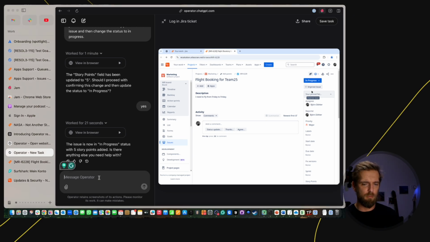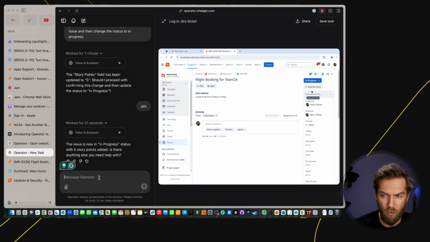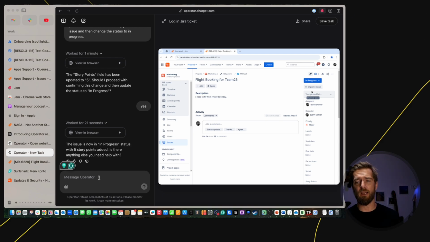So now let's go a little bit more complex here. Okay, now I need, or you need to find a flight for me to the Atlassian Team 25 event in Los Angeles. I remember it's in April, but I can't exactly remember the dates anymore. So can you please research in another tab when exactly the Atlassian Team event is, and then ask me for my detailed flight dates, and then please find the cheapest business class flight for me to Los Angeles from Berlin.